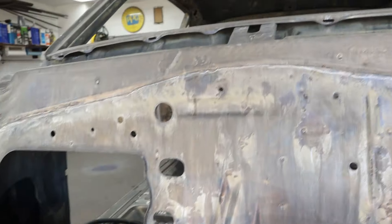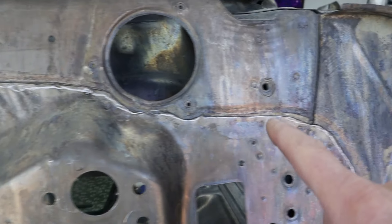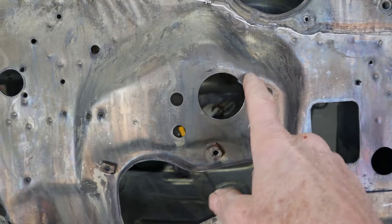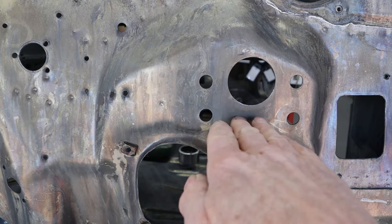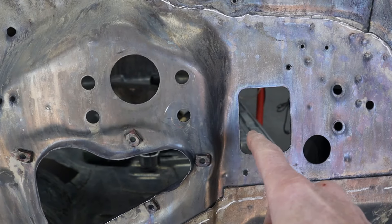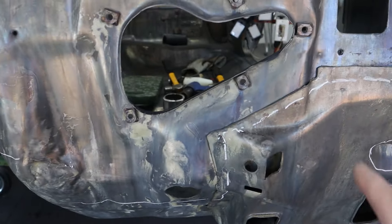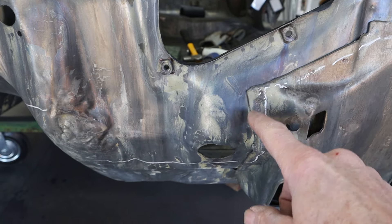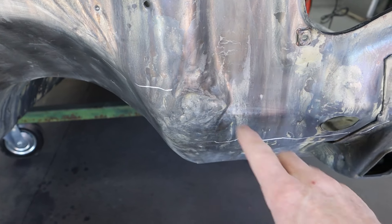We're going to come over here — same thing, keep cutting spot welds and peel that off. The windshield wiper motor hole is going to stay. We'll come around and make this side flush right here. We're not going to need any of this — this is where the brake master cylinder goes. The booster isn't going there; it's going down here. We're using a hydro boost and it needs to be level. I want to lower it down a little bit — we should have plenty of room. The clutch master cylinder has to go over here as well, so all of this will be smooth and flat. This area also bolts to the chassis.